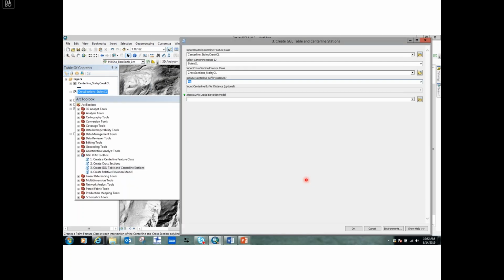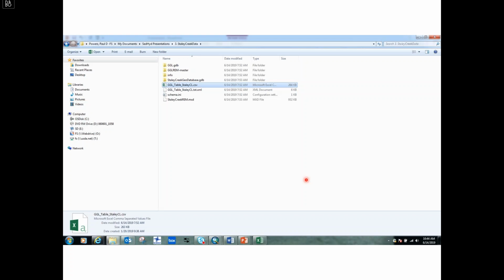After you're here, you go to step 3, which is really the one that takes the longest. It takes quite a bit of computational power. The computer's going to be analyzing every single one of those cross sections, which are drawn at 1 meter intervals down that entire profile. So it's doing a ton of analysis of all of those data points. After you run step 3, the tool is going to create this CSV file. It'll be labeled GGL, whatever name you said to call it, and then a CSV. And this will be stored in whatever file you told it you wanted all your stuff stored into in step 1.